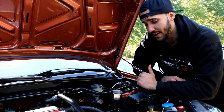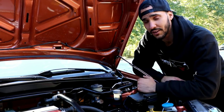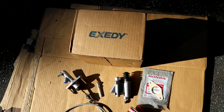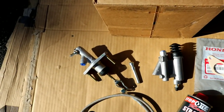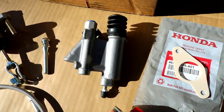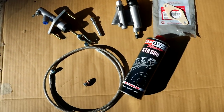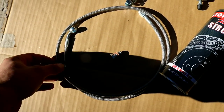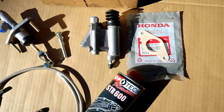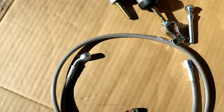We're replacing it with stainless steel braided lines and fresh fluid. The product we're using today is from Exetti — a high quality kit. It comes with a CMC clutch master cylinder, a slave cylinder, a fresh seal for the CMC, fresh fluid, and the braided line. Everything is extremely high quality and brand new.